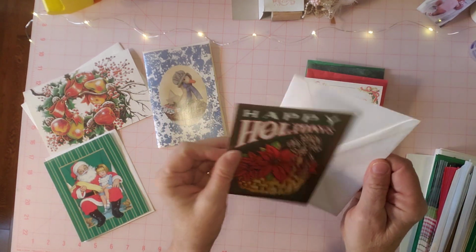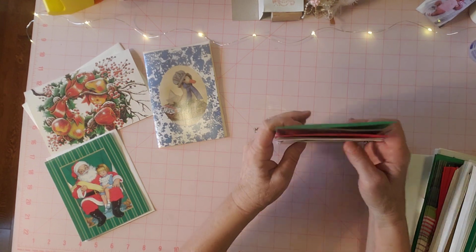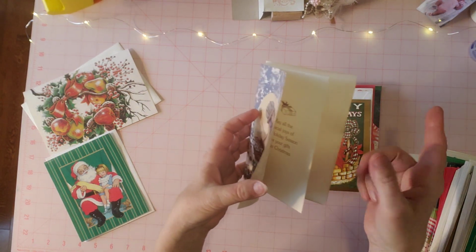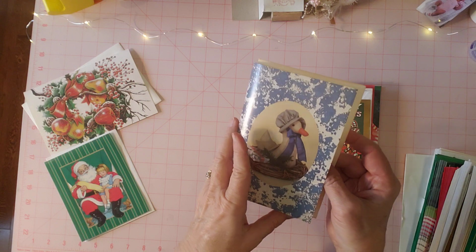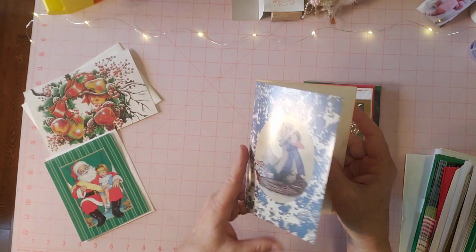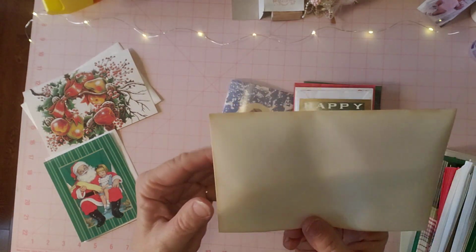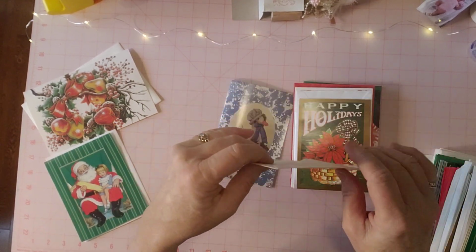So I think I put that I have 8 sets, and I might have more. I just didn't count. I just noticed one of the boxes says 16 in it. So I will up the amount if I need to, but I don't know if any of them will sell, so I just put 8 for now. Here, let me show you this envelope. Very browned around the edges. So you know these have been around for a while, right?